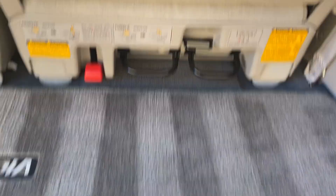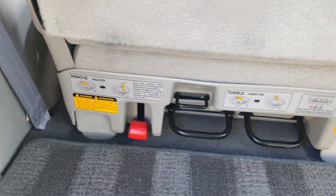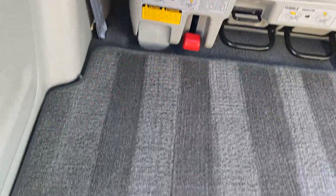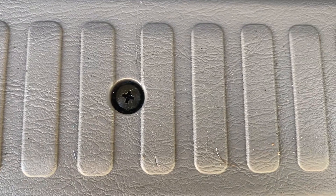I bought it from them at a dealer-only auction. Folks, I tell you, every dealer there wanted it. But it is absolutely amazing. I have a pretty good thing because I don't have salesmen and I don't have a big overhead. Can you see the screws in the plastic? That's how nice — usually those things are just full of crumbs and dirt. But it's truly just an absolute amazing vehicle.